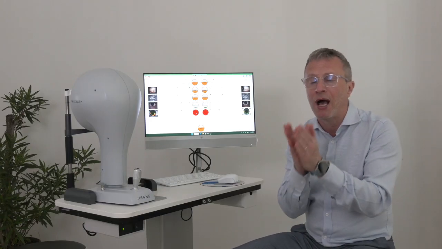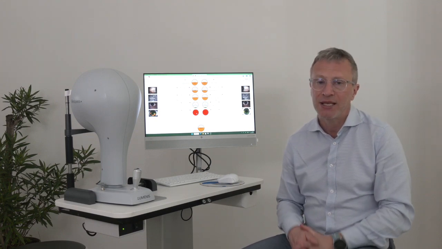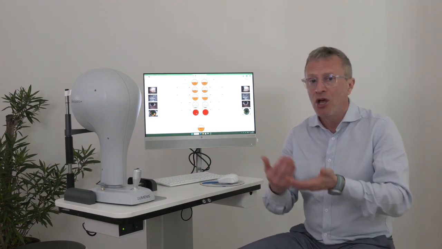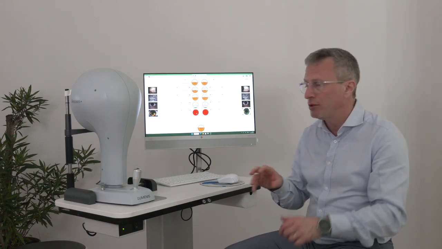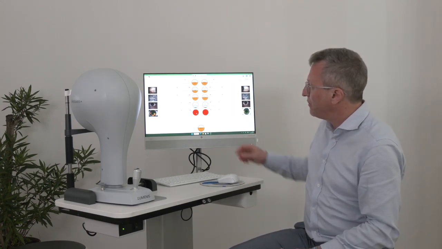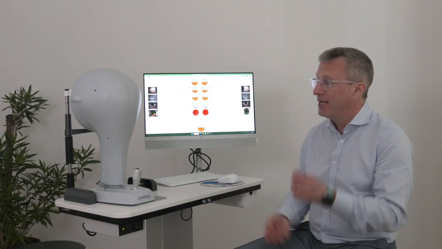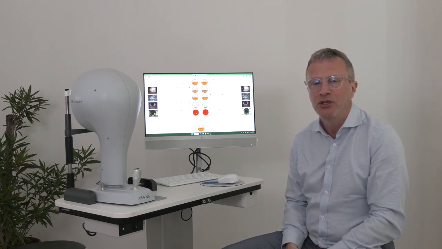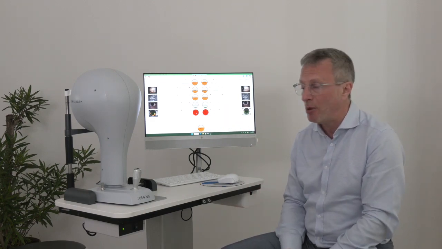But also, according to the classification system and the battery of diagnosis, you should look at the differentiation between aqueous deficiency dry eye disease, or problems with the lipid layer that is probably due to some issue with the meibomian glands.